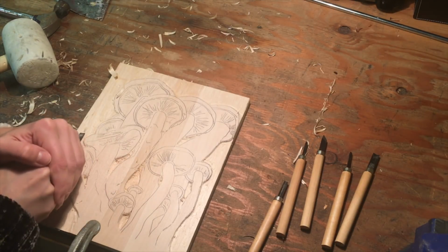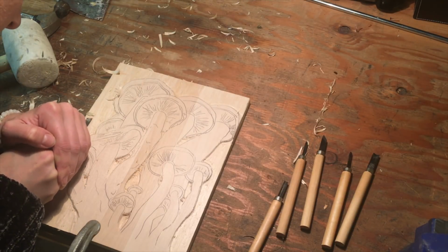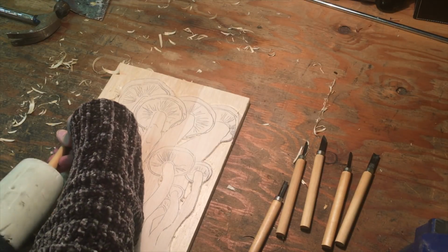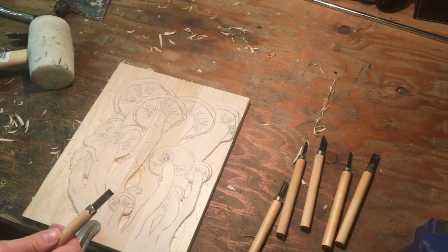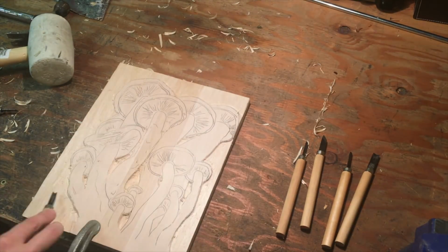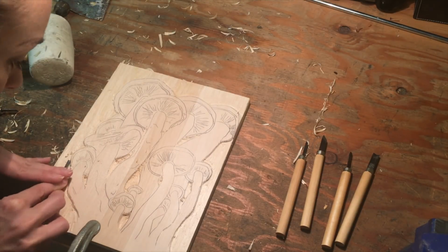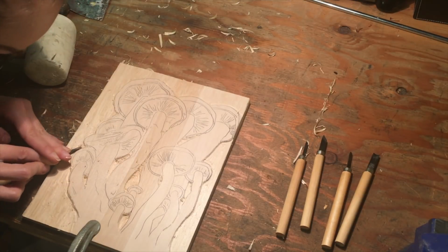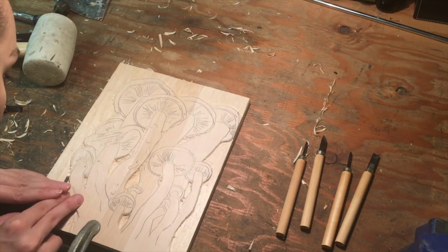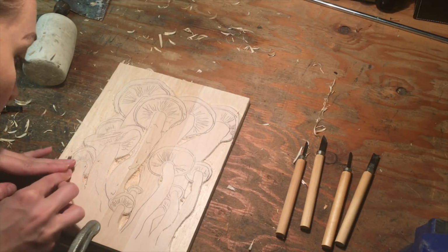So it's best to use two hands. It's easier to control. And again, you're going to want to just carefully, you're not trying to dig your carving tool deep into the wood. You also want to make sure it's coming out, so you're kind of scooping it up but keeping it as flat as possible, so you're kind of pushing and pulling up on it at the same time. If you want to use a rubber mallet, you can do that as well. I'm not the best at that. It's going to take a little more practice.